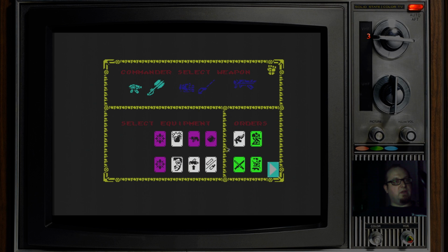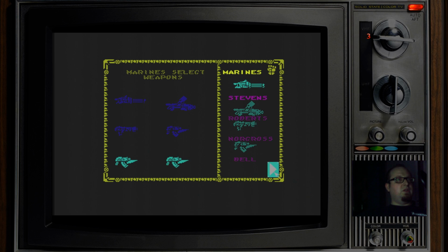Orders. Okay. Marines. Stevens. There's a Marine named Stevens here. I don't want a Stevens here. Let's see. Roberts. Plasma gun? No, that's not it. It's been a while for me for 40k, but all of these weapons are kind of recognizable. I believe that's a flame gun, maybe? Otherwise, all the other guys have bolters. Can we get one guy with a minigun? Marine select weapons, okay. Yeah, let's go with that.